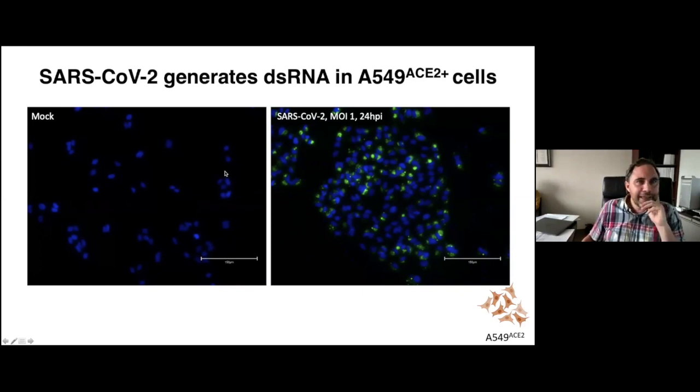So this was again done by a postdoc in my group. Same one, actually, this is Ben Nielsen's work, but this is simply showing that the green signal here is this J2 antibody. It recognizes double-stranded RNA specifically. And you can appreciate that in the presence of virus infection, you really light up the cells with this double-stranded RNA. So again, this probably relates to the fact that the subgenomic RNAs require that jumping mechanism, and that inherently generates double-stranded RNA, which should induce the interferon response.